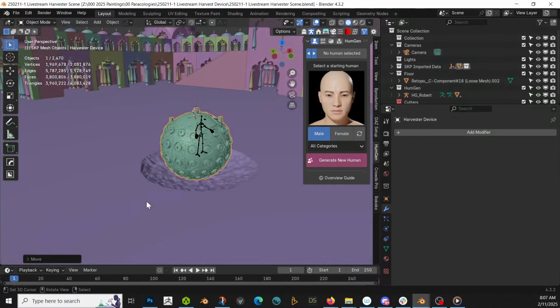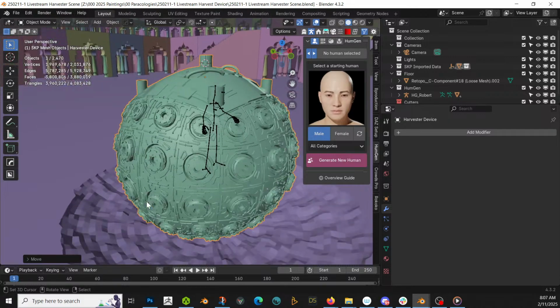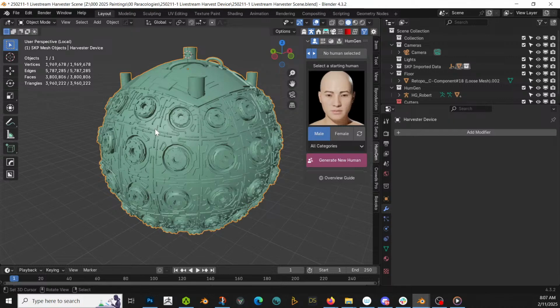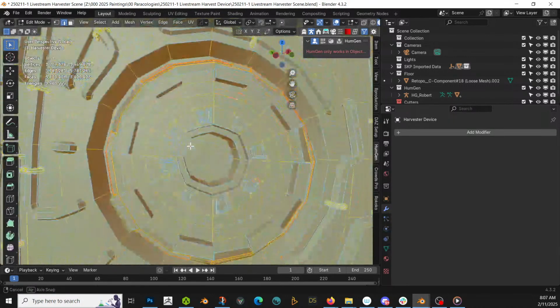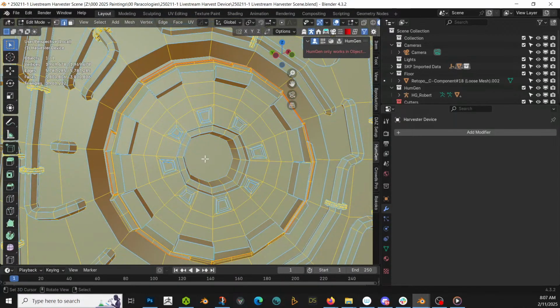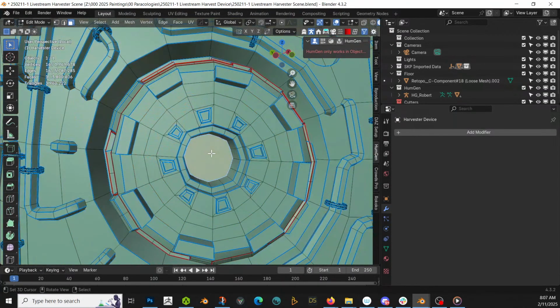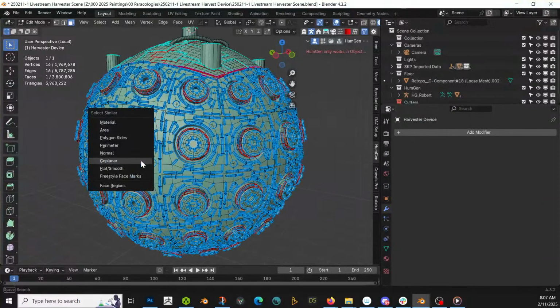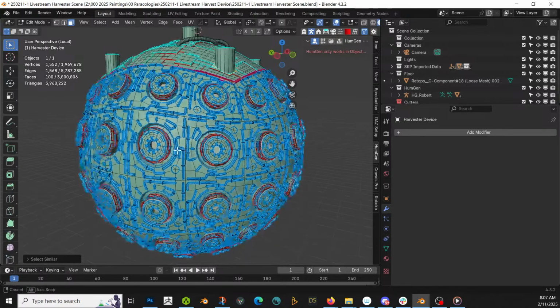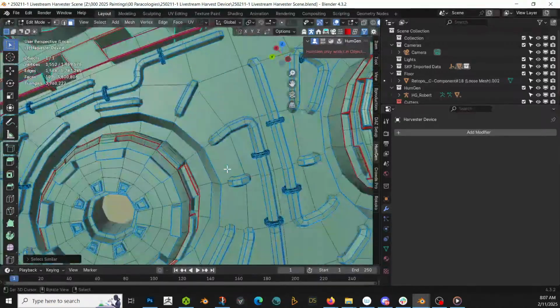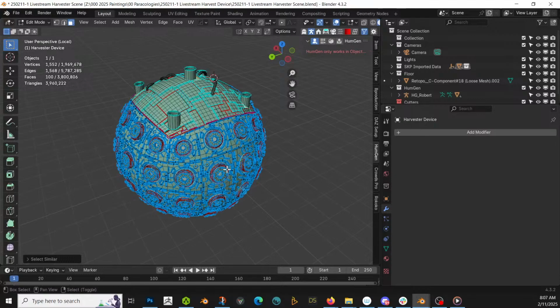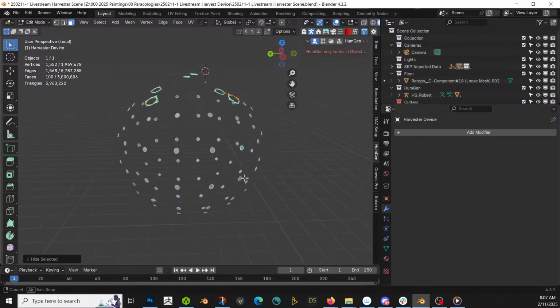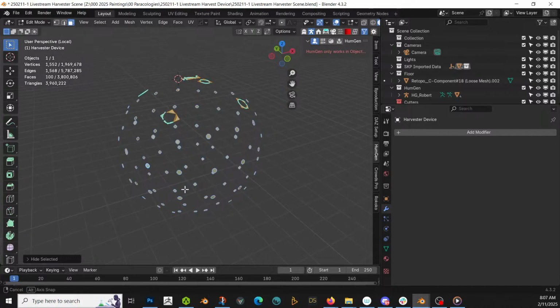I definitely feel like it needs to be a little bit horrific, so we probably want some goop coming out of it somehow. Let's try something. One of the reasons why I made these faces solid. Just want that one face, yeah. Shift G, polygon sides. It should grab all those, right? Yeah. Shift hide. Cool.